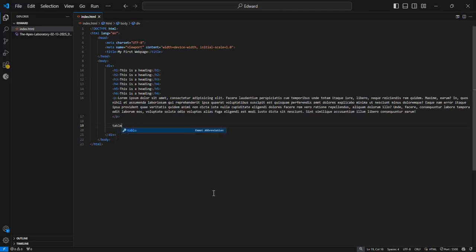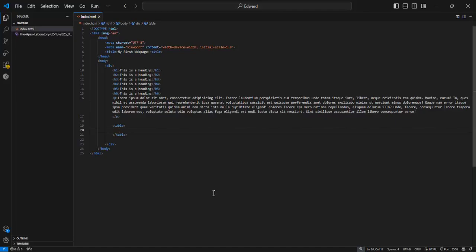This table tag is also a non-self-closing tag. What I mean is that it has a corresponding closing tag. It has the opening tag and the closing tag. This table tag is what is going to tell the browser that you are about to create a table. But this information is not sufficient for the browser to create a table for you, because you can't just put a table tag there and expect it to create a table magically. You need to supply it some information.